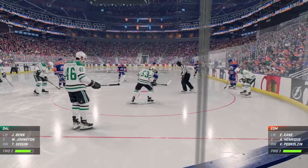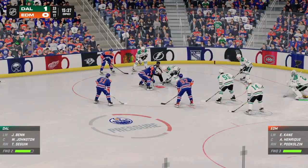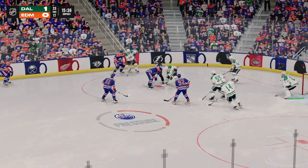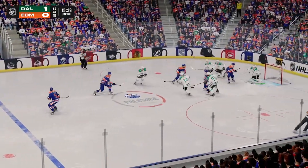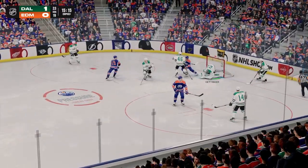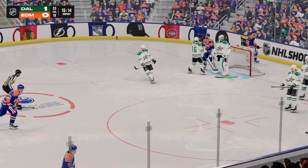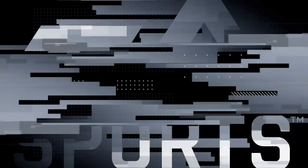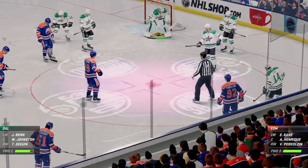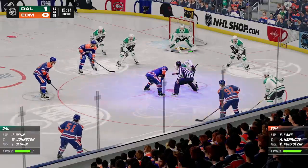Teams are lined up, and we are ready to take this draw. And momentum on their side as they win the draw here inside the offensive zone. Quick shot, and he makes that save as well. Not sure if anyone's helping him out there, but he's dialed in and doing it all himself, making consecutive saves. Still plenty of time left in this frame. Dallas leads it 1-0.